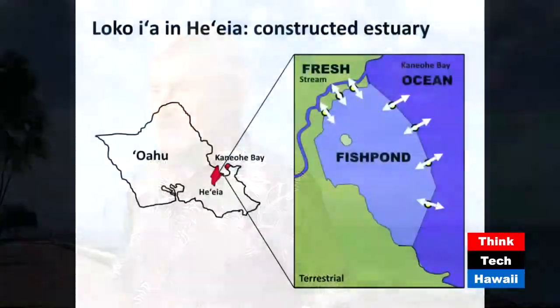Not only that, we also have really great models of consortium building. For example, CMOR, the Center for Microbial Oceanography Research and Education, is a prime example of a center that has built itself on having multiple different universities coming together to do research at UH and enabling students to be exposed to other kinds of research, but also different institutions. Excellent. I think that's the kind of direction that we need to go in. I agree entirely. Let's take a look a little bit more at some of the research which you've been doing.